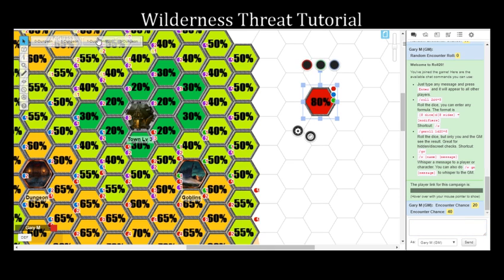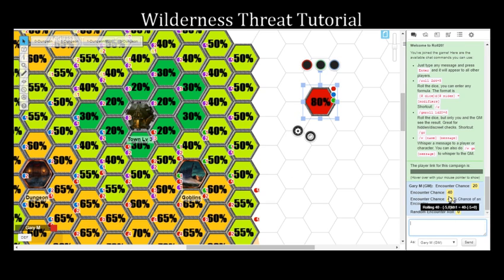Now you can also have it set up to roll for you and be able to see what your distance from the town is going to be. So we've got a town level of 3, we are 2 hexes away from town, the dungeon level is 1, and we are 1 away. That'll do two things for us. It'll show us that our encounter chance is 40%, and it will also roll on a table for you, a D100, to see whether you encountered anything when you were going through there.